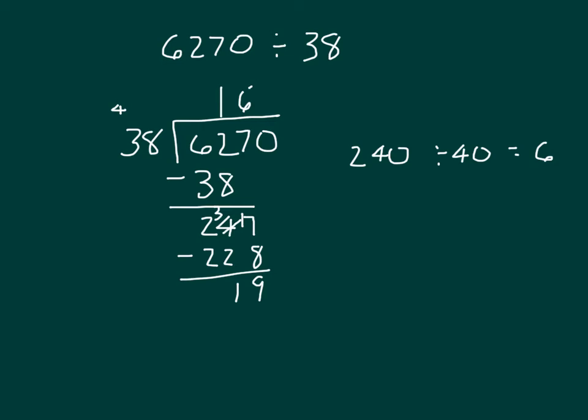It's 19 tens. That's why we can bring down the 0 there. And so we're really regrouping those 19 tens to the ones place, and that's why it's worth 191s, and we're dividing that by 38. Let's use that same strategy and approach. So pretend we're dividing by 40 because that's going to be our estimate.